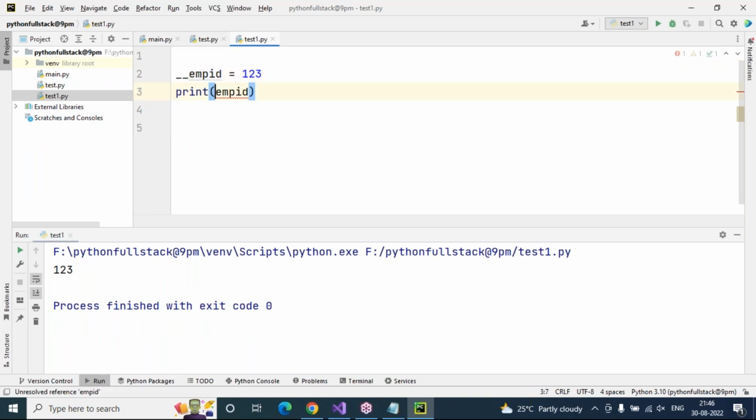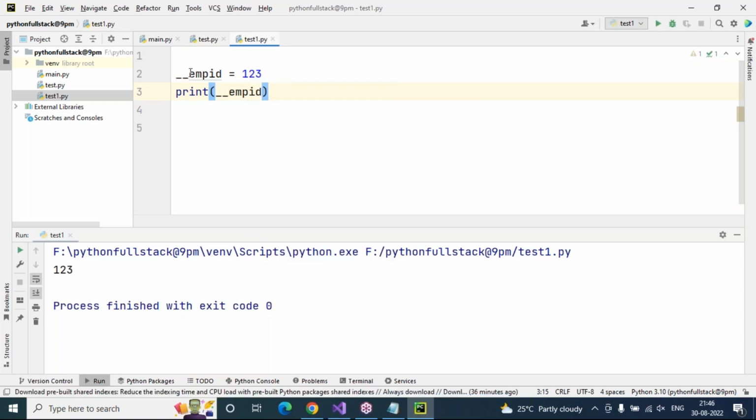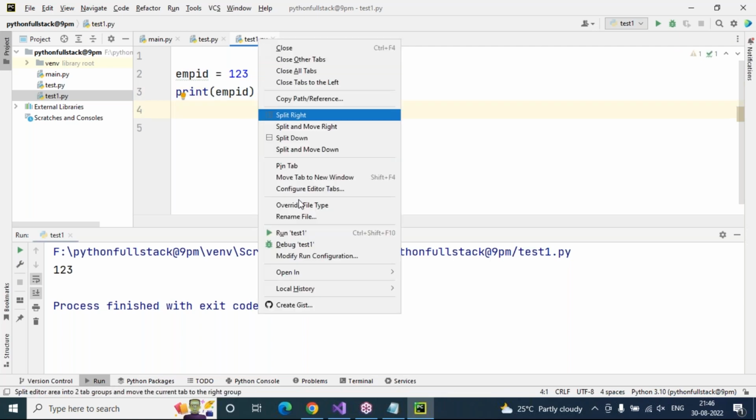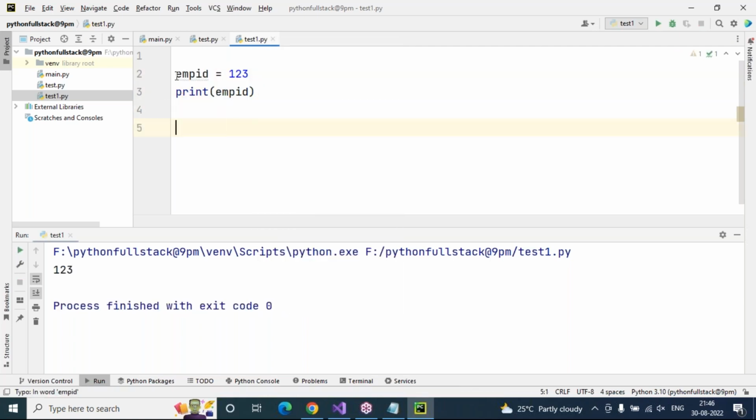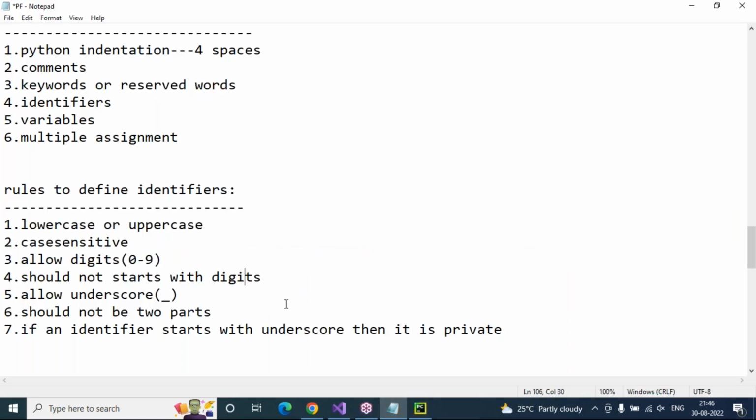Okay. If the variable does not start with a double underscore but a single underscore, that is called protected. If the variable doesn't start with any underscore, it is called public by default. Public means no restriction, anywhere we can access this variable. Private means there is a clear restriction: on the class where you declare the private variable, only on that class we can use it. But actually this is not the right situation to talk about private, public and protected. When it comes to object oriented programming, I'll explain clearly there what is private, what is public and all. Just I'm saying, if an identifier starts with an underscore, then we can consider it private.